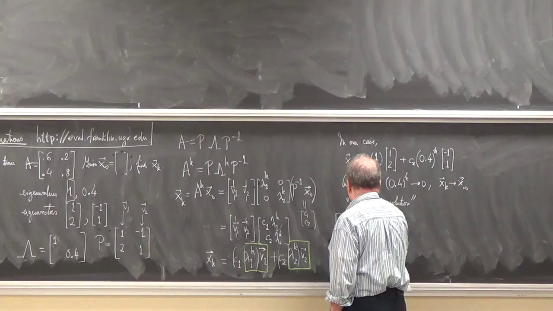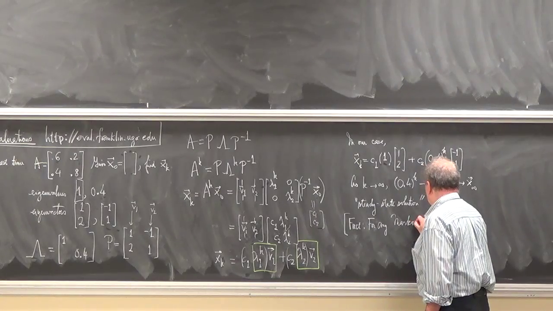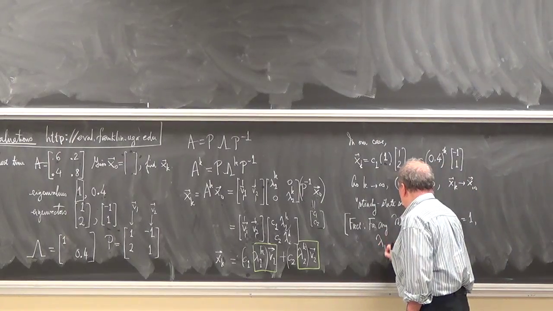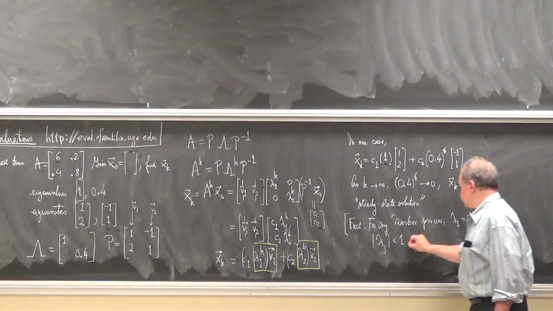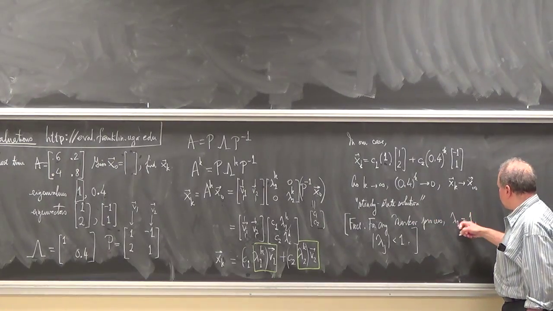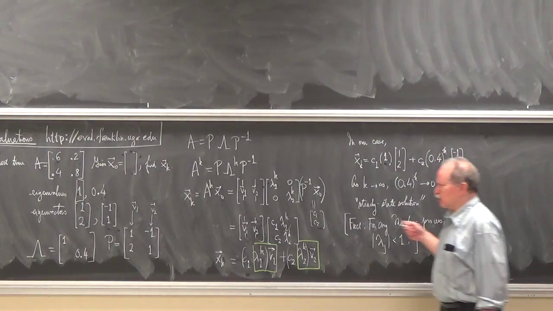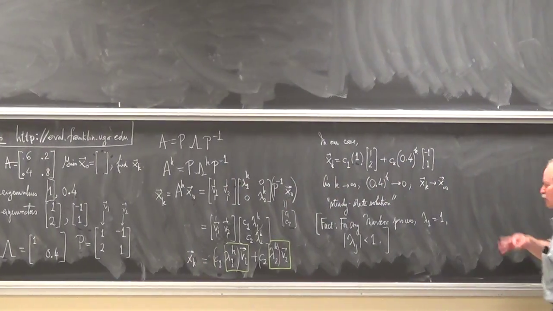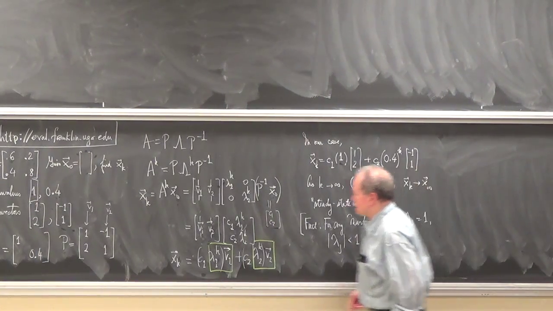So the fact for any Markov process: you have one eigenvalue that's 1, and the remaining eigenvalues all have absolute value less than 1, including the complex ones. So you're always going to have a steady state solution. And in fact, lambda 1 equals 1 appears with multiplicity just 1, if you have a regular Markov process, something that isn't basically the identity. There is a technical condition there, which I'm not giving you.